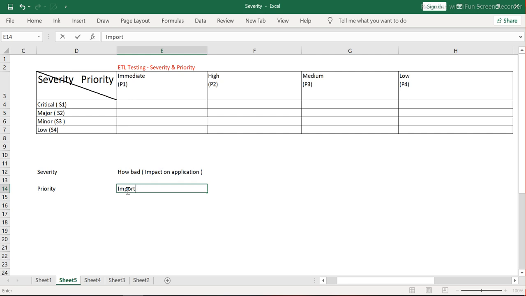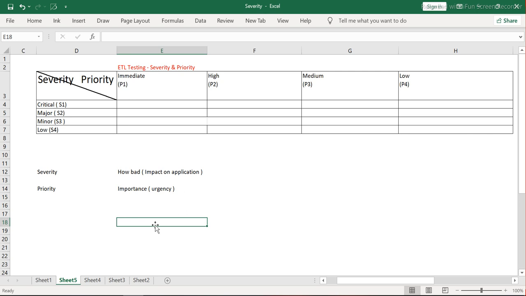Importance or urgency, right? Is it priority? It is urgency or not? Urgency, right? So, which means that in the context of a bug, a defect, the severity is basically how bad this particular bug is, and priority is something like how fast we want to actually fix this, right?